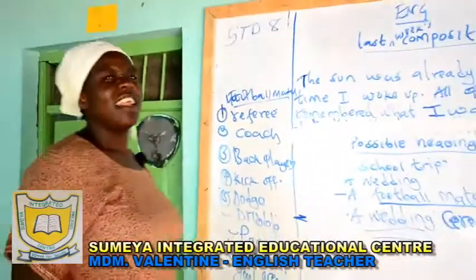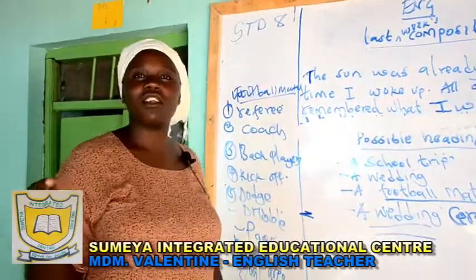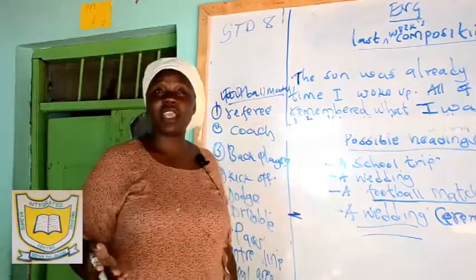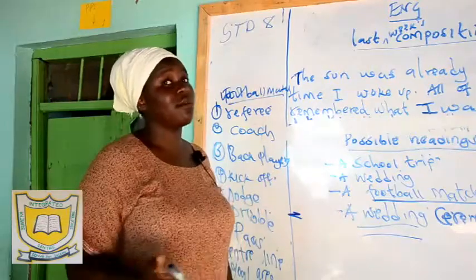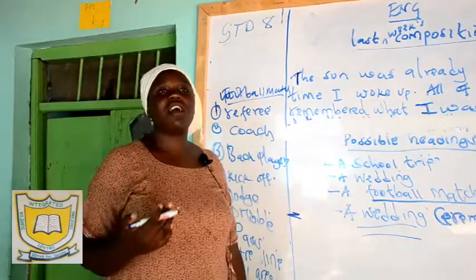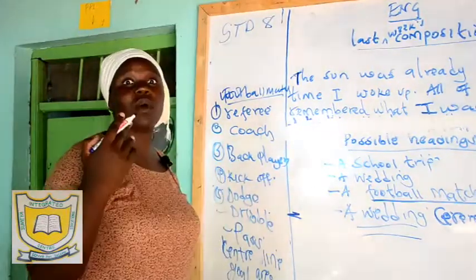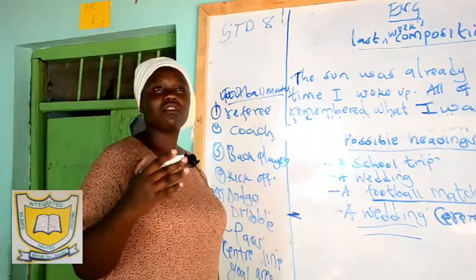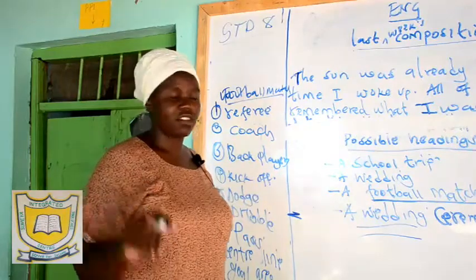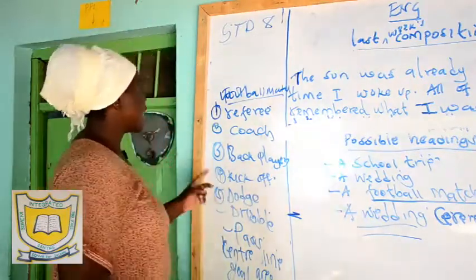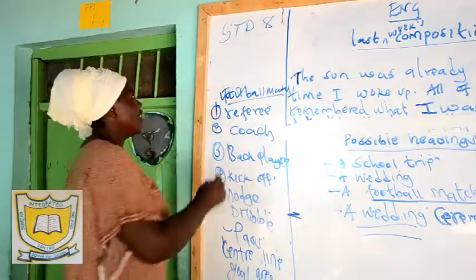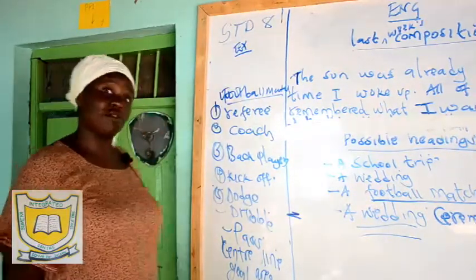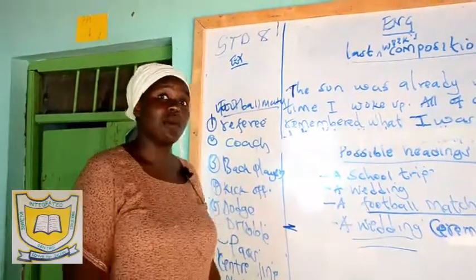What do I mean? Never choose a heading of a composition you are not conversant with. Because if you aren't conversant with a certain topic, I don't see how you are going to write that composition. The best way of writing a composition is always choosing what you can. If you choose what you can, then you are in a position to come up with a very good composition. Once you've come up with the vocabulary you want to use in your composition, ask yourself, how many expressions do you know? Or how many figures of speech can you figure out to put in that composition?